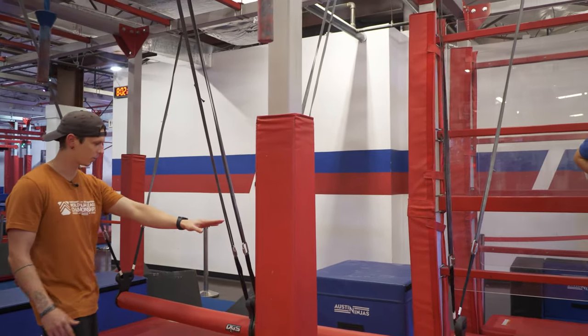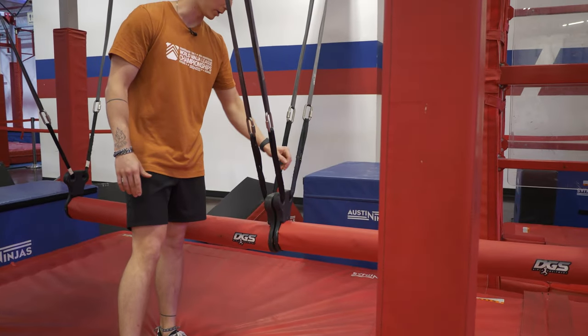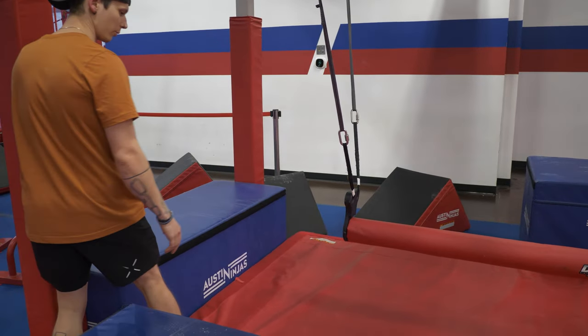That's clear. Moving on — your next obstacle is going to be the bridge right here. You can use hands on the gray straps, feet on the red. You cannot put weight on the black part here — incidental contact is okay, but do not use it to aid you in any way. You're going to dismount to this blue platform; this is also a start and finish platform.